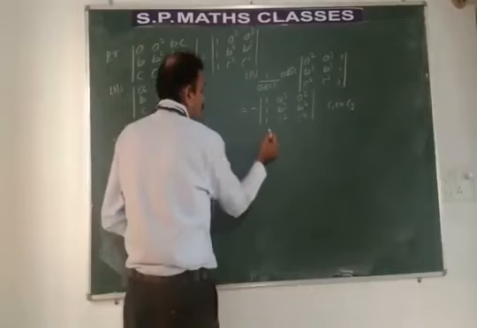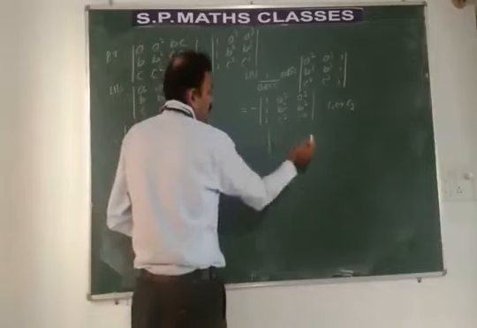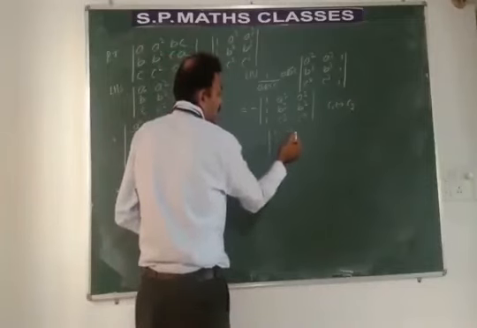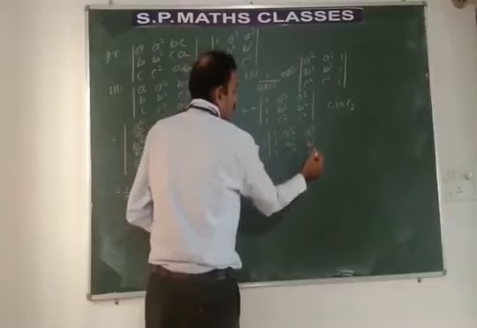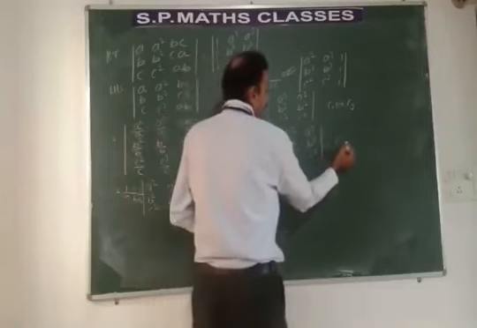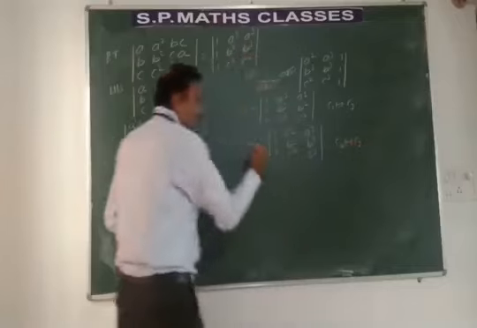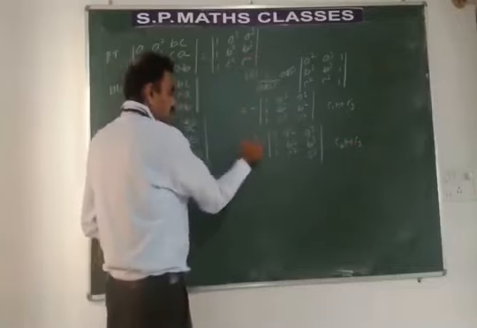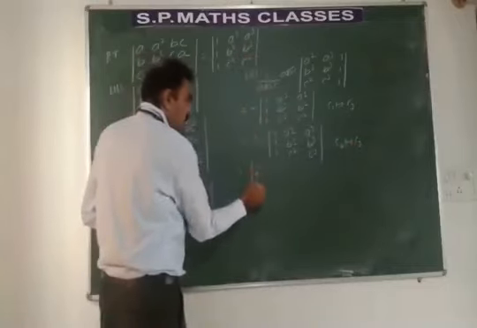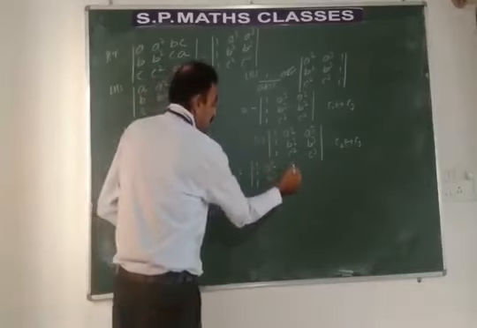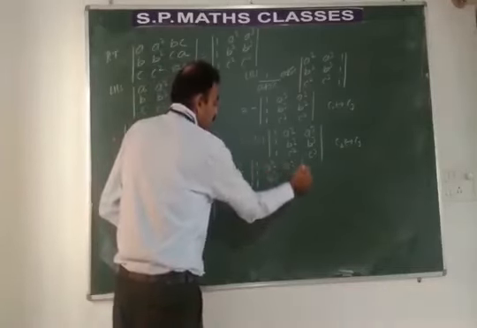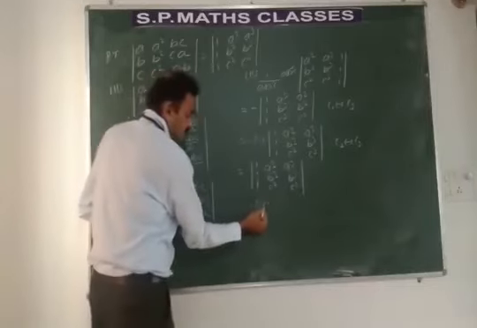Again, you interchange one more column, that is C2 and C3. A squared, B squared, C squared, A cube, B cube and C cube. What I have done here, I have interchanged second and third columns. Again 1 minus. So minus into minus it is plus, 1 1 1, A square, B square, C square and A cube, B cube, C cube we get. That's what the RHS is.